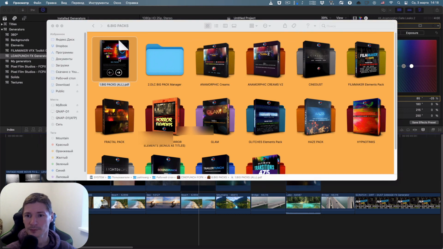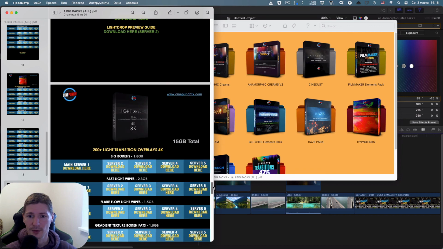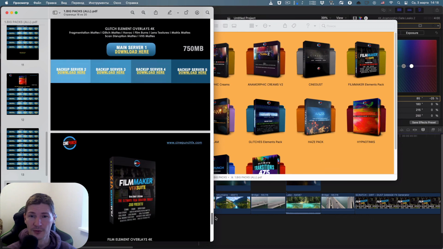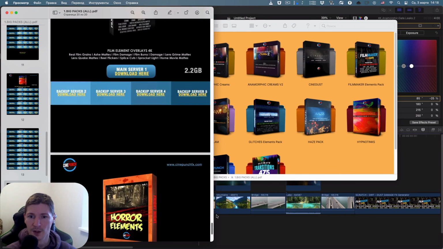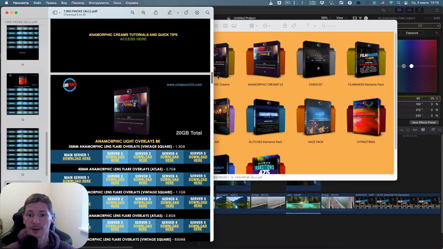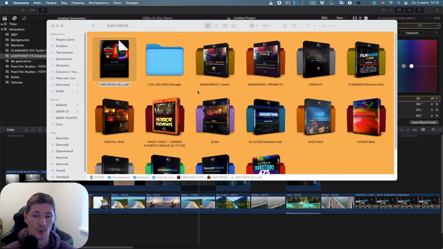Let's look a little bit. 15 gigabytes, another category. 15 gigabytes, another category. 700 megabytes, 2 gigabytes, 5 gigabytes, 31 gigabytes total, 20 gigabytes, a lot of additional content, and you can download all of this content.